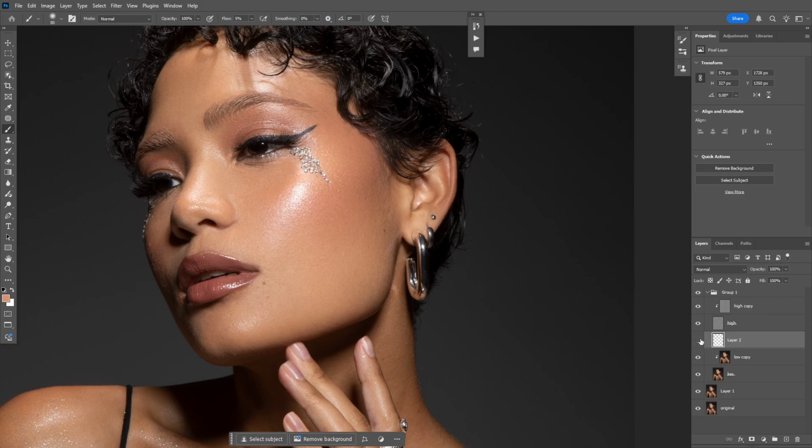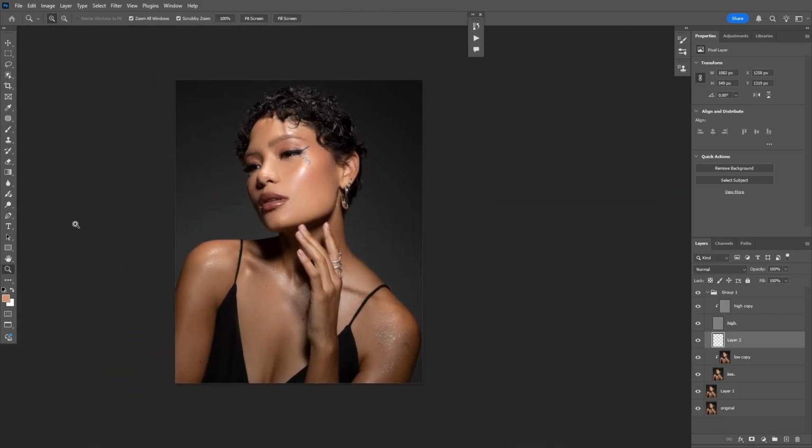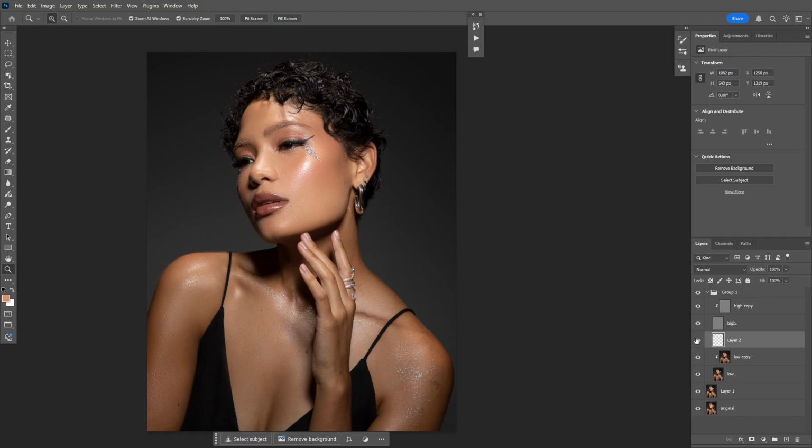Let's see the before and after. Before, after. Looks better. Let me paint that side as well. We can keep the similar color. Let me see how it looks. Looks a bit weird, eh? Before, after. Let me take down the opacity.